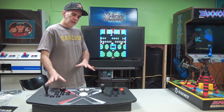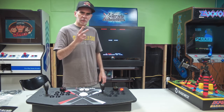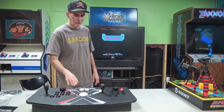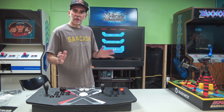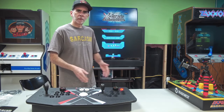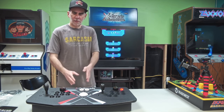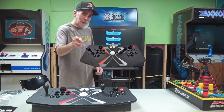Okay, so once you connect your X-Arcade to your PC, again, it's going to use two USB ports. One's going to be for your trackball and spinners, one is going to be for your joystick and buttons. Once you connect it, basically the joystick and the buttons are seen as a keyboard. So just go into MAME, map your keys to the game, which I've already done, map your trackball and your spinners, and that's it. So let's go take a look at some gameplay.